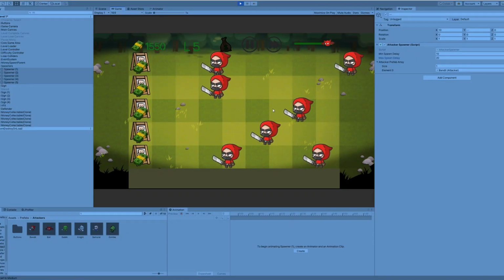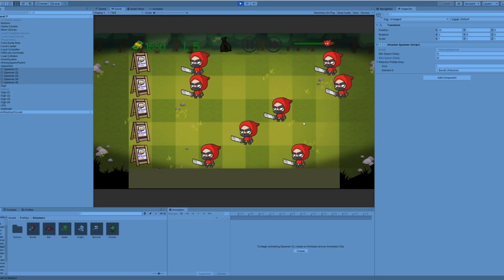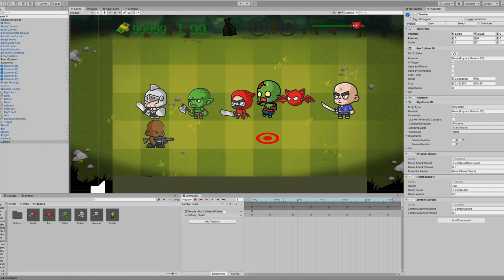Hey guys, in this devlog, I incorporate a stealing function for the Bandit Enemy unit, and I fix the sound effects for all characters in the game.